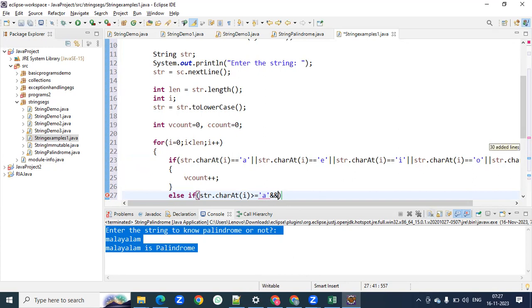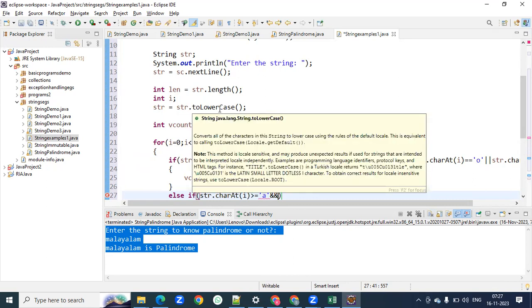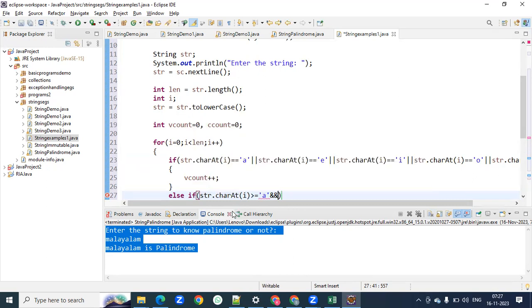See why we are taking only lowercase alphabets: first, we have converted everything into lowercase. Otherwise there is a chance of having lowercase or uppercase alphabets both in the given string.